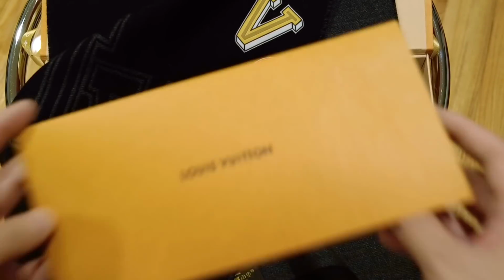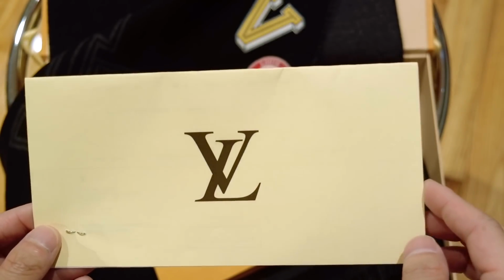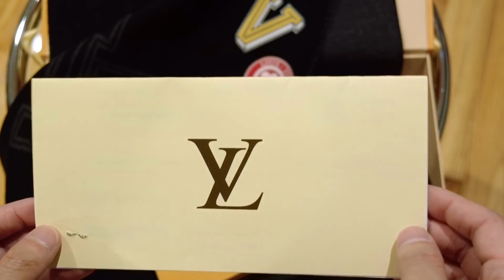So let me show you the receipt before I go to the modeling part. Just show you a little bit more details. So like I was saying, I got this in Singapore, so I was able to get tax-free on it, which I had to do at the airport, and it's a pretty easy process. Very similar to the one in Paris. It's automated.